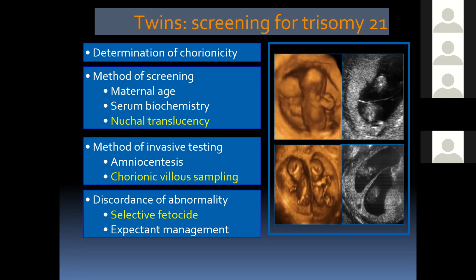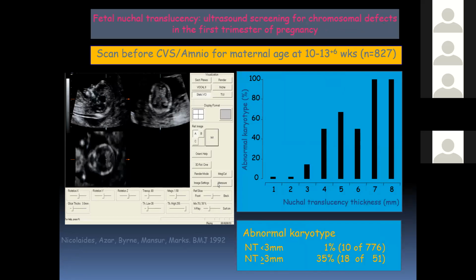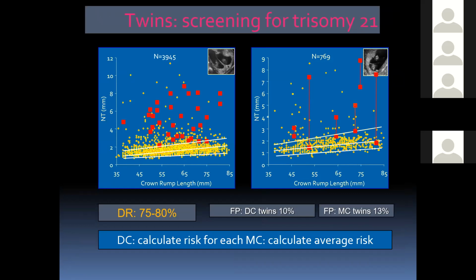When they're monochorionic twins, we know that they're coming from the same zygote, so they carry the same genetic material. So if we go through the first trimester, screening for chromosome abnormalities, we'll be measuring the nuchal translucency. It has been shown to be an effective measure for screening for chromosome abnormalities in singletons, as well as in cases of twins. And it has one more advantage: in cases of monochorionic twins, if you find a discrepancy in size and a discrepancy in nuchal translucency, you will suspect that this case is likely to progress to twin-to-twin transfusion.